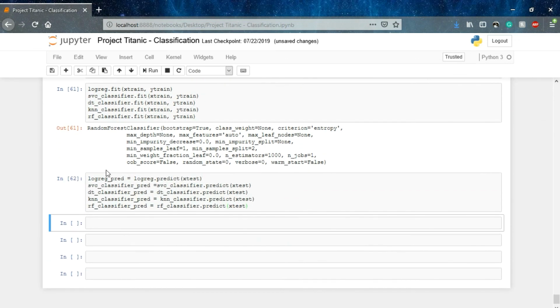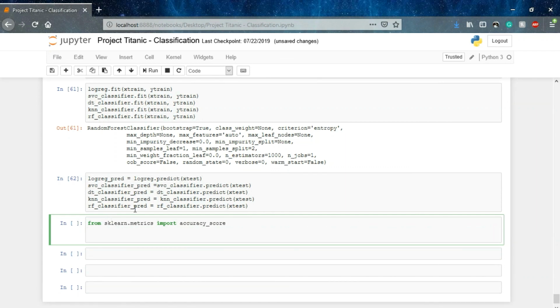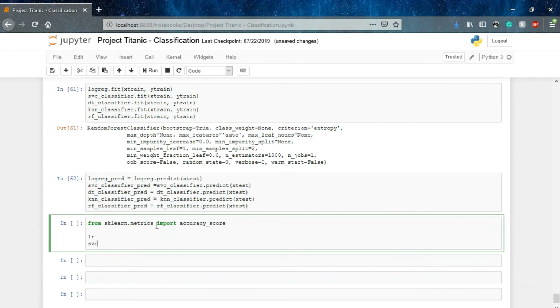So the prediction results we have with us, and now we'll be finding the accuracy score of these models. For that we'll use scikit-learn. So from sklearn dot metrics import accuracy score. Now we can directly print the results over here.